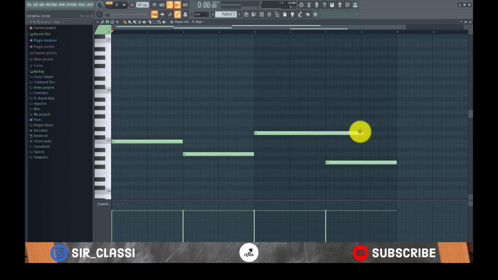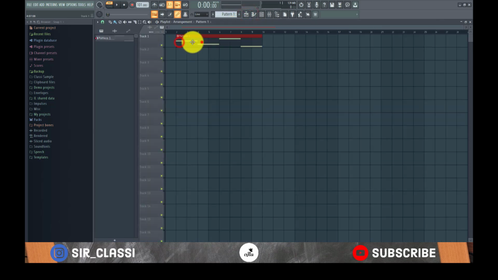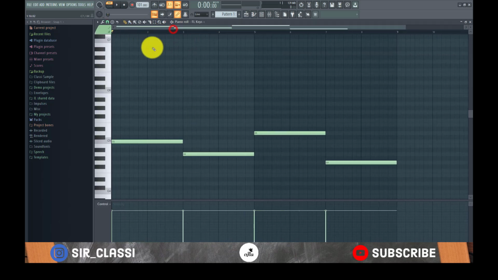So remember, it has to complete either 4 or 8 bars. For example, this from here to here is 2 bars. From here to here is another 2 bars. So that is 4 bars. Let's reference this place here. Sorry, this is 8 bars. My mistake. So from here to here is 2 bars. From here to here is another 2 bars. So this is 4 bars. Another 4 bars here altogether, making 8 bars.